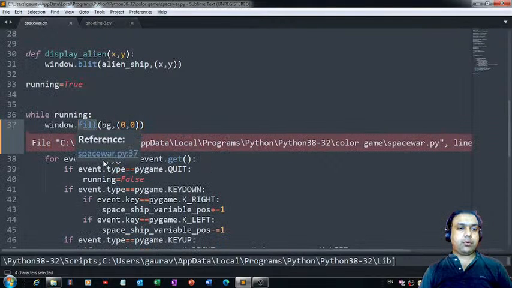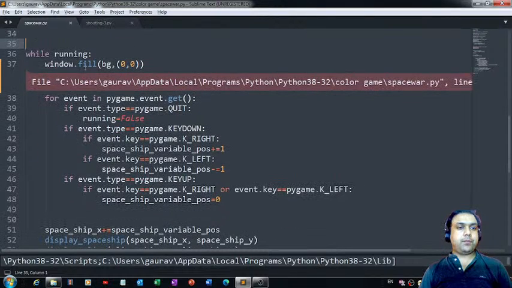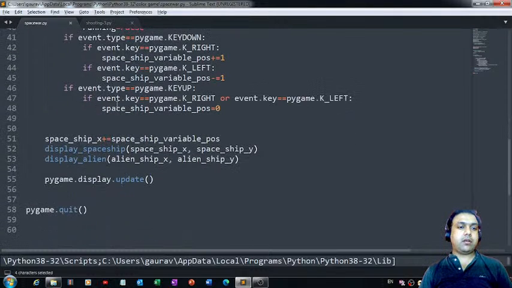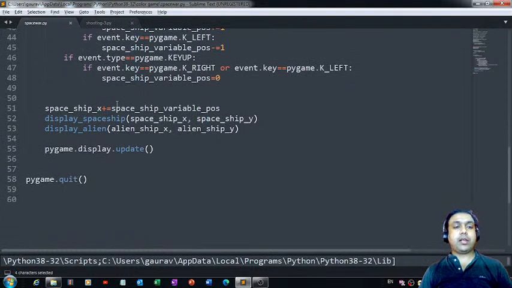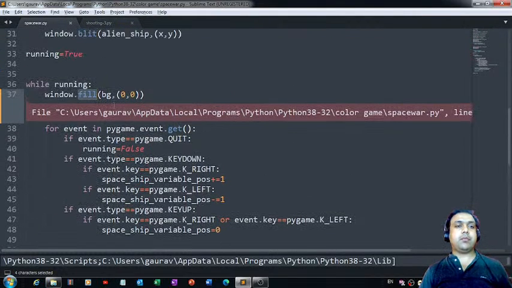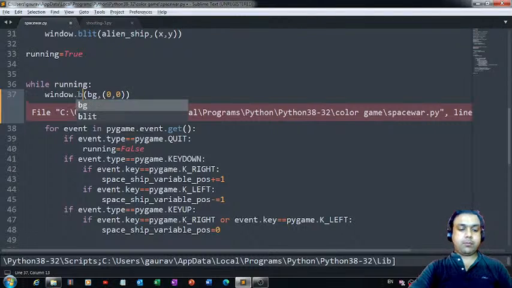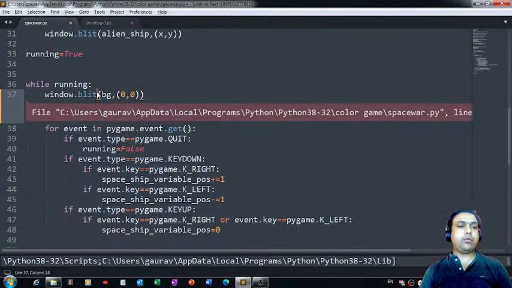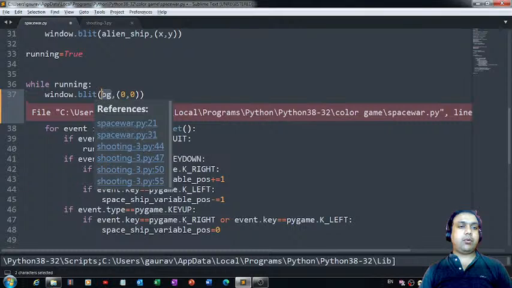Okay, let's do one thing. Maybe fill is for filling the color. That's the reason it is giving us an error. Now, what else can we use for getting something reflected on our game window? So it is this blit function, right? That we can use for getting our background image or something that we want on our game to be there.